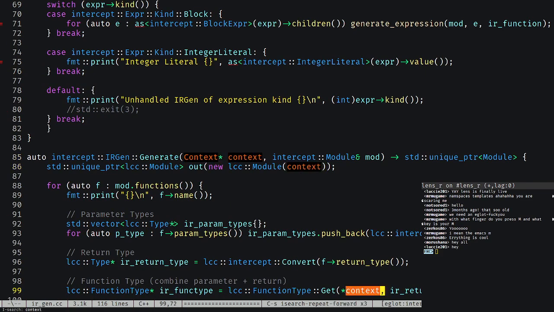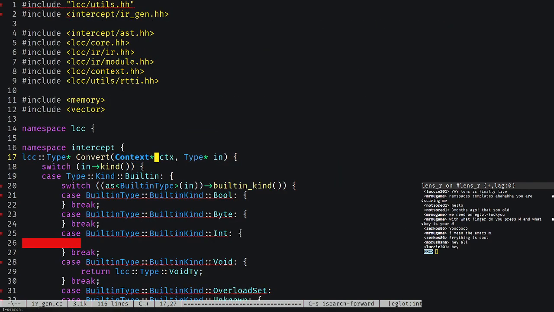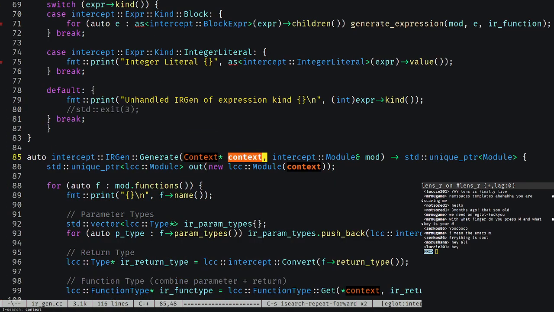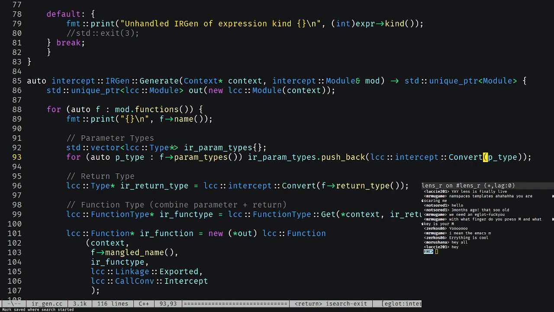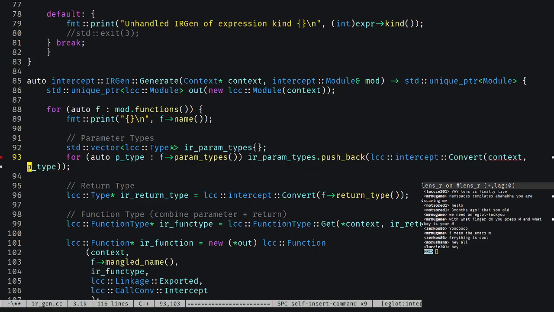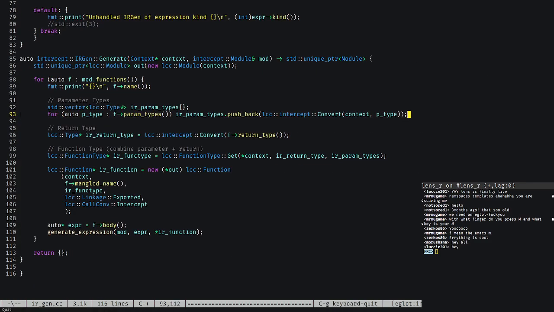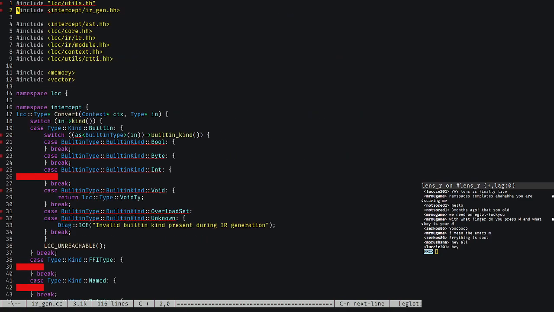Typically, I pass the context by pointer because it's stored as a pointer everywhere, but that doesn't really matter. We'll go for that. And then what was this? Convert. Do we call that ever? We do. We're going to call that with context, and we're going to call this with context. So the way this works now is that a lot of things, for instance, to get the size of a type, you also need to pass in the context, because if it contains an int, it needs to get the size from the context and stuff like that.